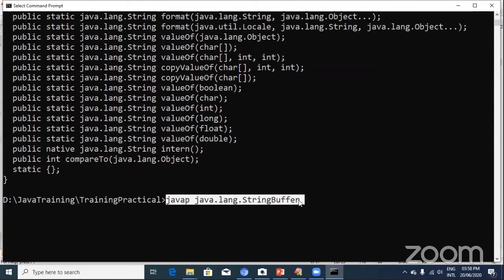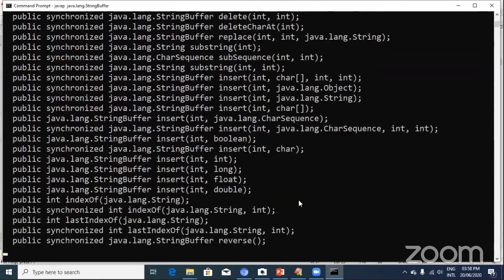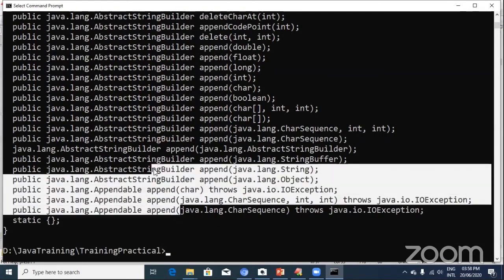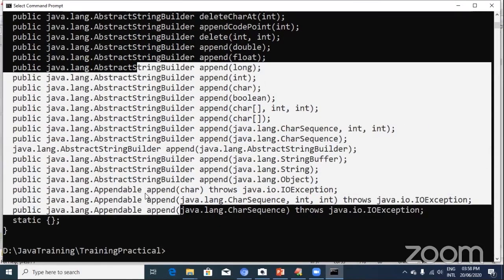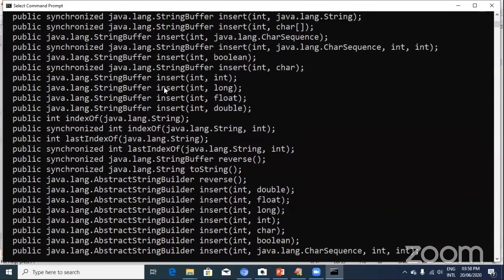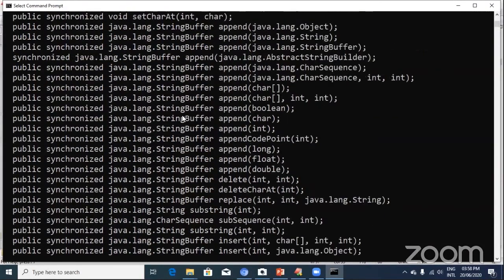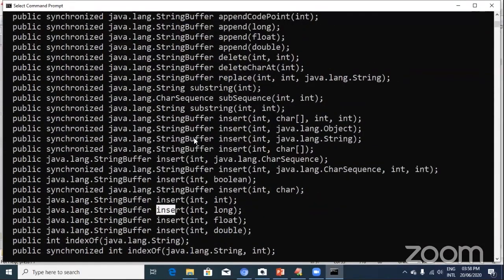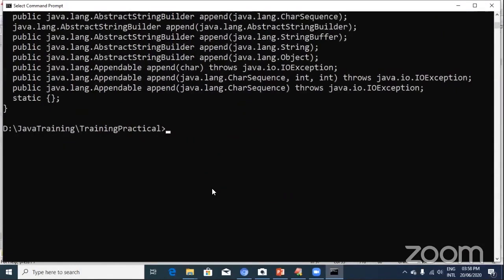If you hit enter, you can see multiple methods like the append method and the insert method. There are 100 plus methods, so I want you to explore these other methods, because it is important.